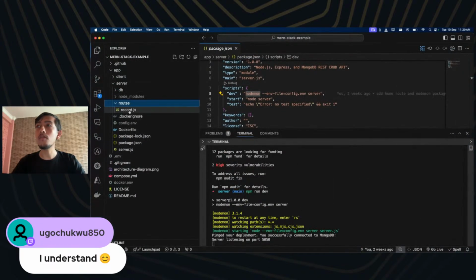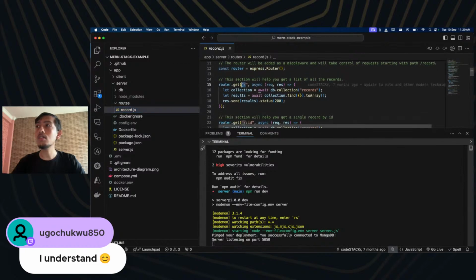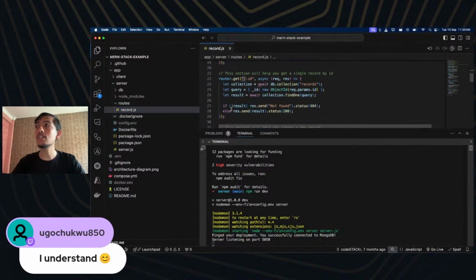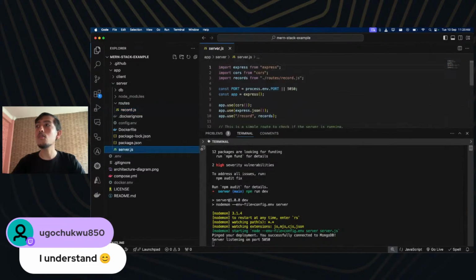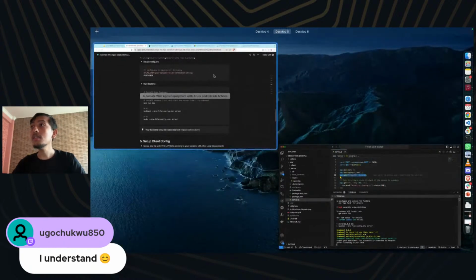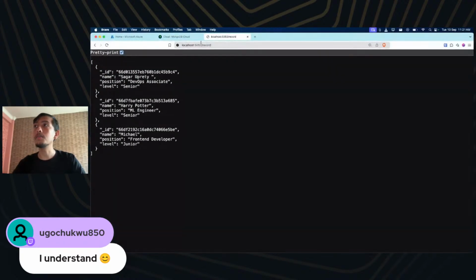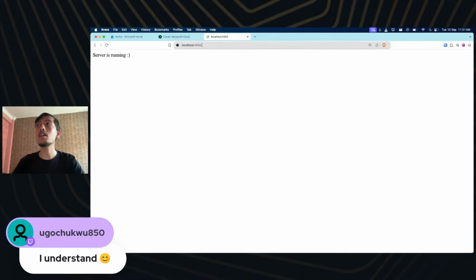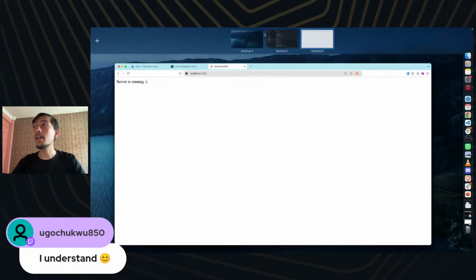You can check more information in record.js for the different routes, right? You can see that we have /route/id, and if you go to server.js, then we have the /record route as well, which indeed uses the APIs in the routes folder. So this means our server is working fine. Server is working fine, and the server is running. But now what about the client, right? So let us go ahead and check out the client.